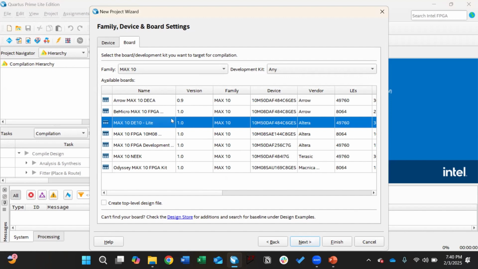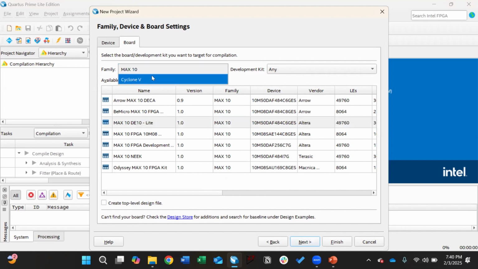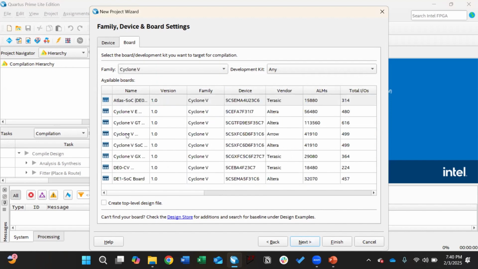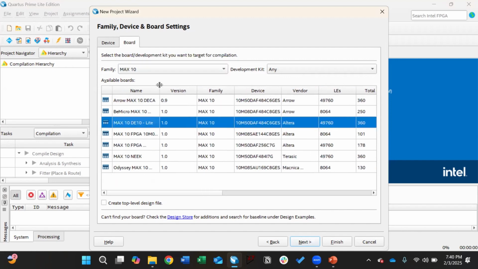So we use this so that when it compiles, it knows what device it's going to. Because if we used, for example, a Cyclone 5 device, but then we plugged in a Max 10 to program it, it would have no idea what it is. So that's why we do Max 10, DE10 Lite.